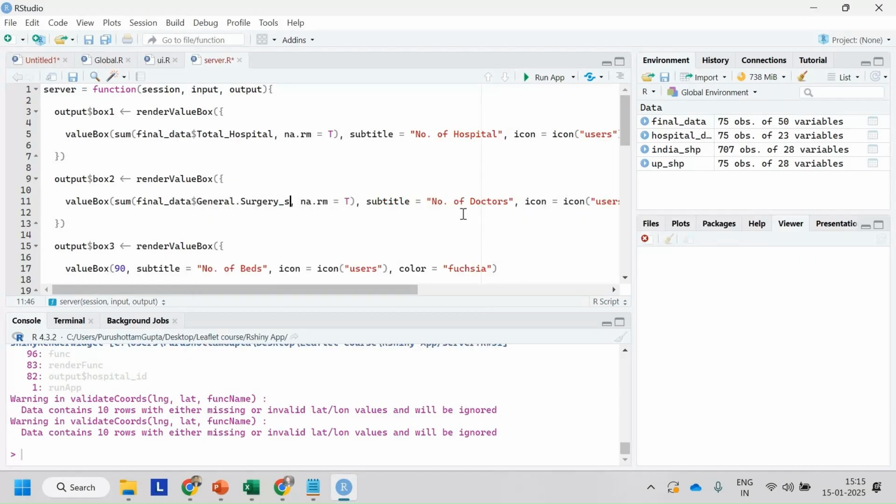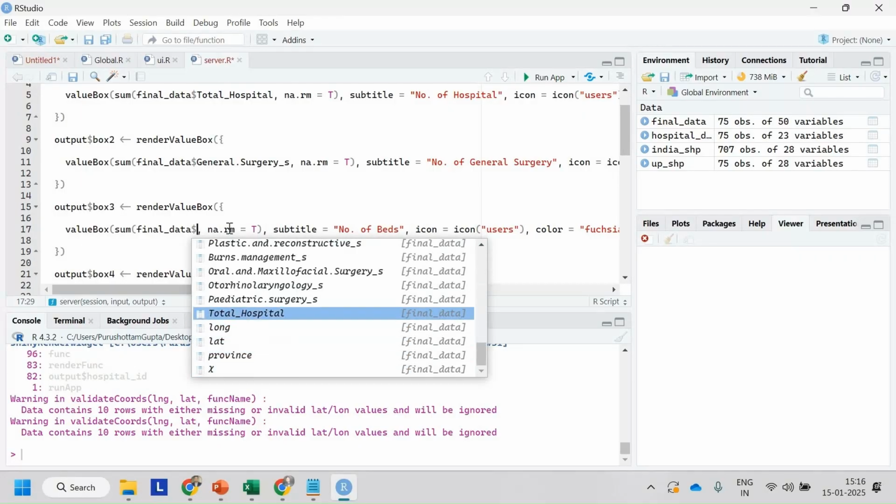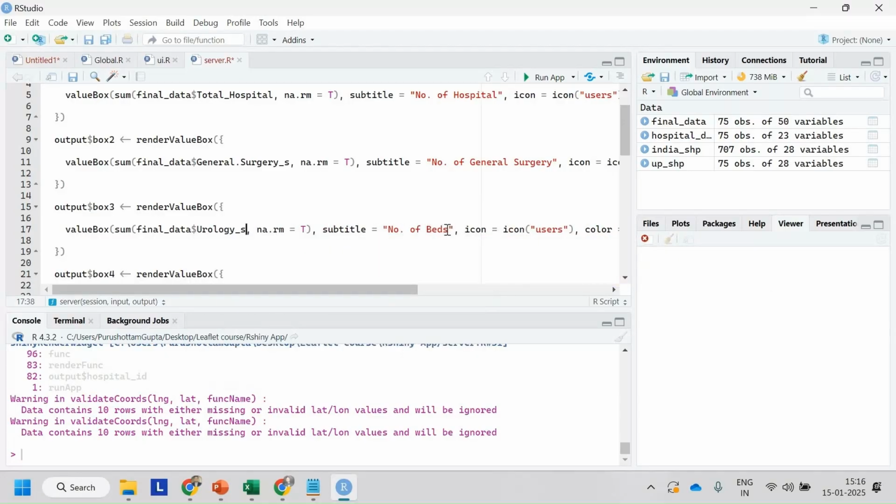total number of general surgery. And we can do the same for the third value box, and we can change it to urology, number of urology.